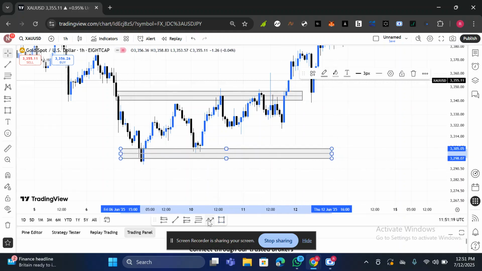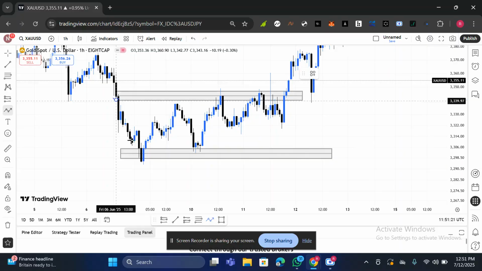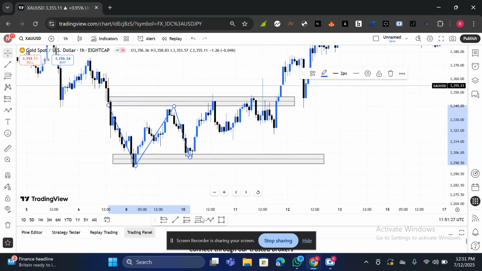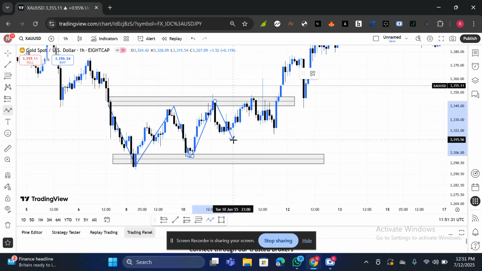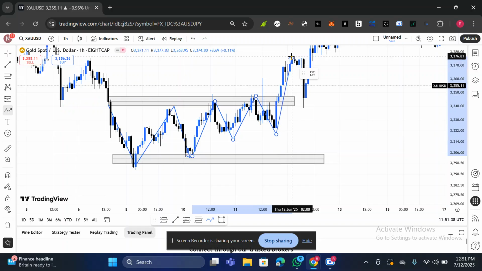The market gives us a push from here to this certain level, pushes up again, pushes back to the next support zone, pushes up again to the next resistance level, which is this. Push back a little bit, push up, then push back. You can see the market is just ranging around that point. Then you can see the market broke above the resistance point and decided to retest. That is why I showed you that the market can break above and retest. Then you take a next buy to the upside.